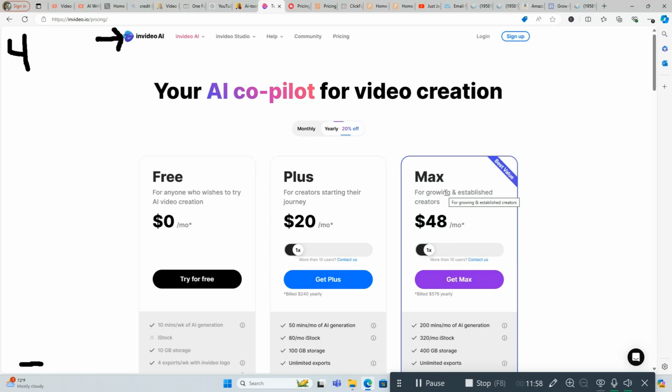And this is an awesome tool. Like I said, I got a couple more tools that Flexclip is not going to have. So awesome tool, and that is number 4 on my list.